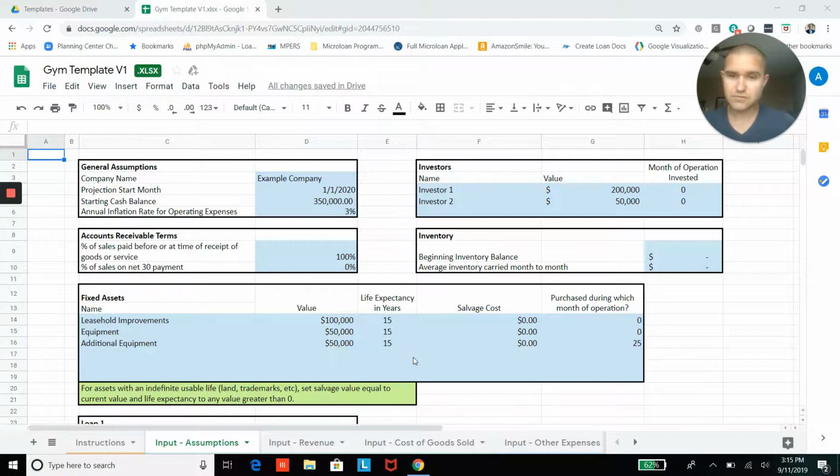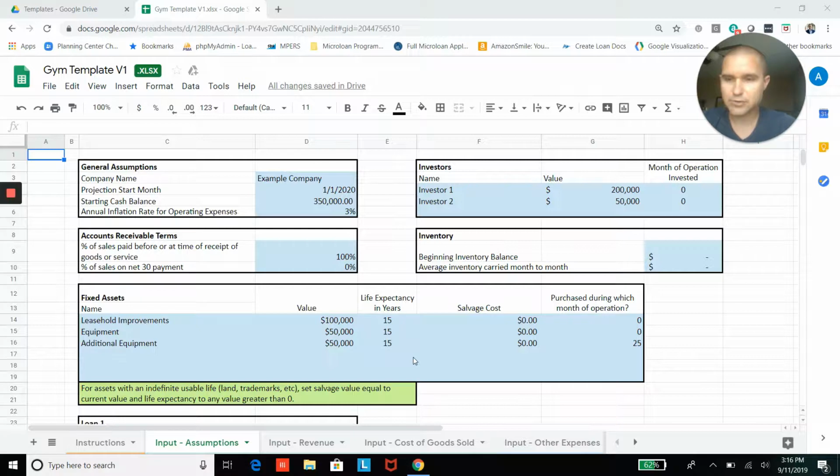But for most of you, I don't think you're going to need to do much customization. I think we have a really solid model here for your typical gym that's flexible enough for whatever you need. So I'm just going to walk you through and kind of show you what's here.